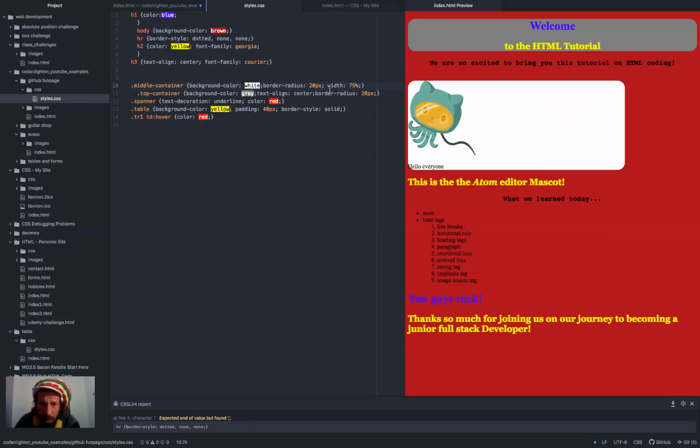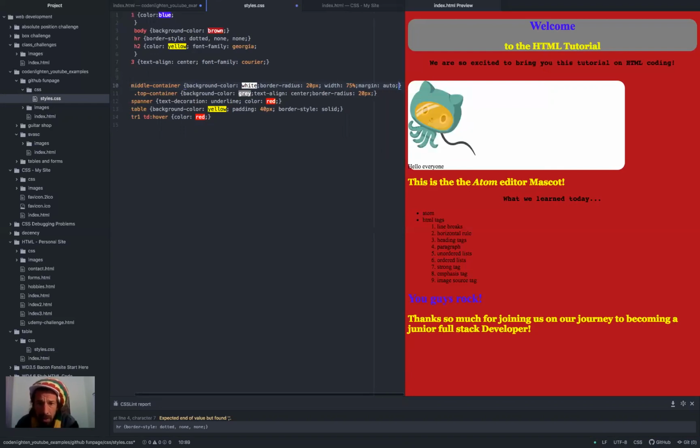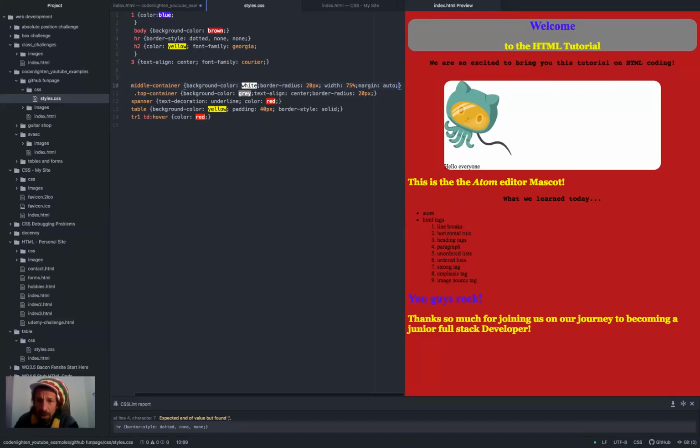All right, so make it a little bigger. Let's do margin auto. See what happens with that. All right, so margin auto will center your container.